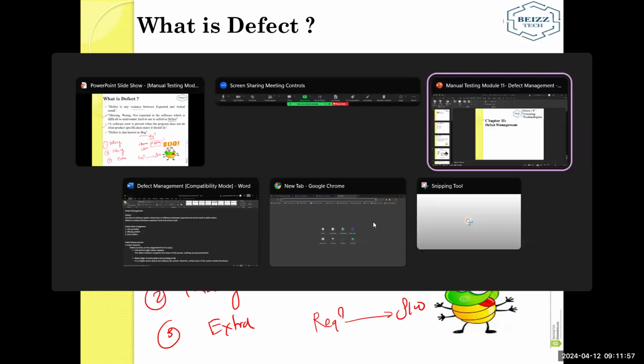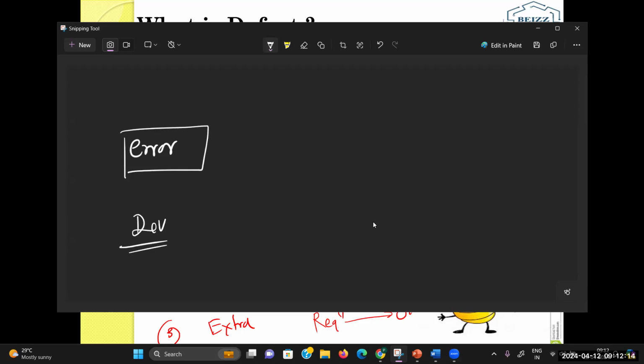See, first I have discussed this point, right? Majorly, error means any kind of software problem. It is just any human action which generates an incorrect result. Then we can define that problem as an error. Usually error is a term which is followed by the development team in the development environment. But if any error is not resolved by the developer, definitely it will cause a fault in the software application. The fault is nothing but manifestation of error in the software application. And fault is nothing but the defect. Defect is nothing but the bug. So these are synonym terms.